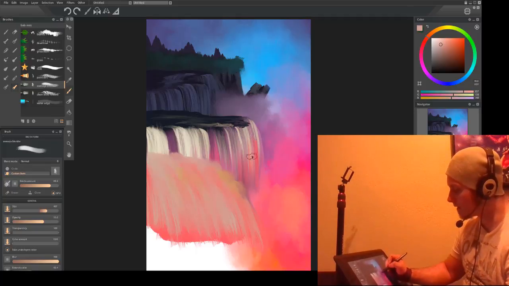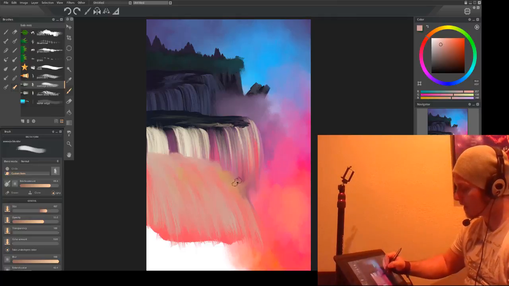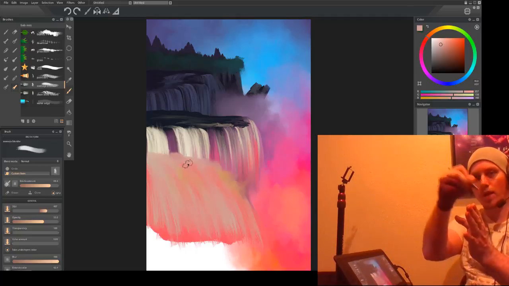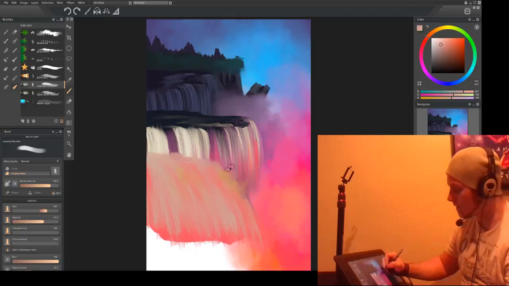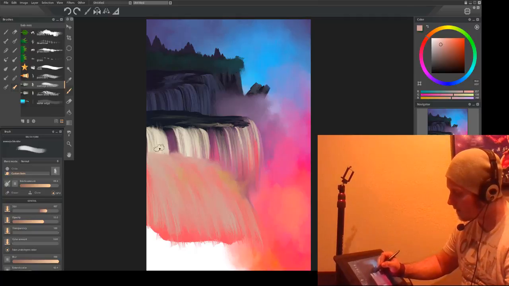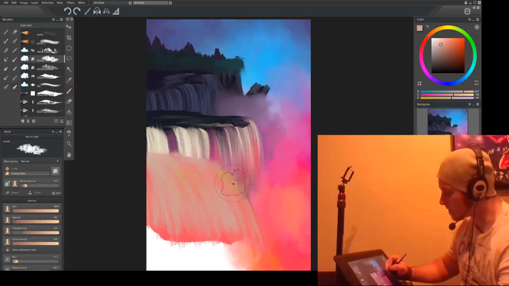I really want this to look like it's spraying off, so I want to pull and lift up like that, but not too hard. That one was probably too hard. Then sometimes little circles at the end. So I'm pulling up and then doing little circle motions like that. And this right here gives that nice misty look. You can also take your cloud brush and make it smaller.